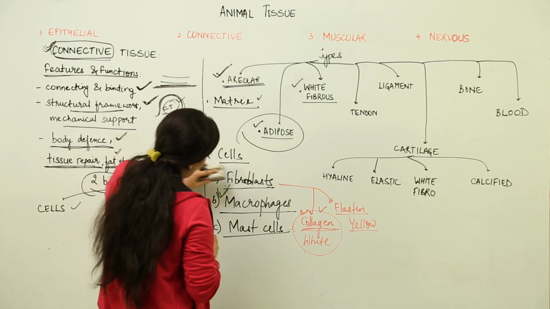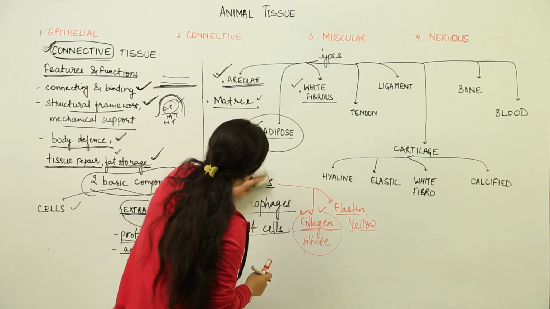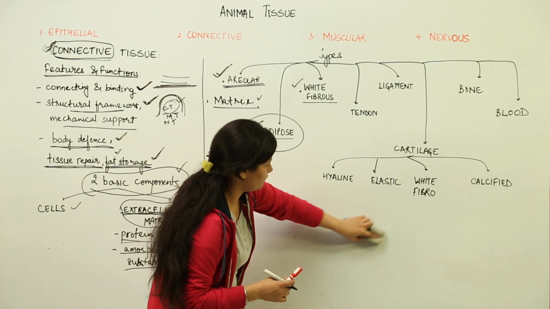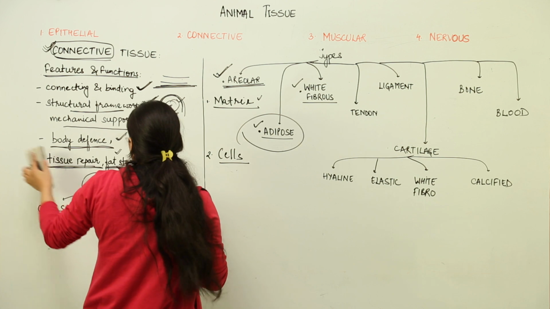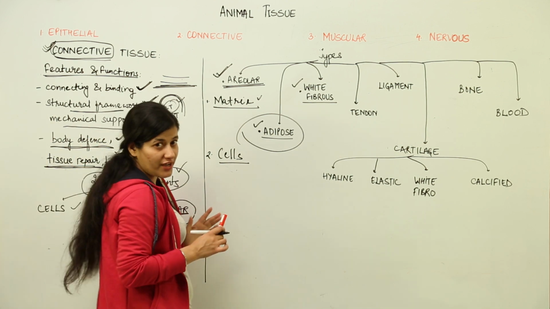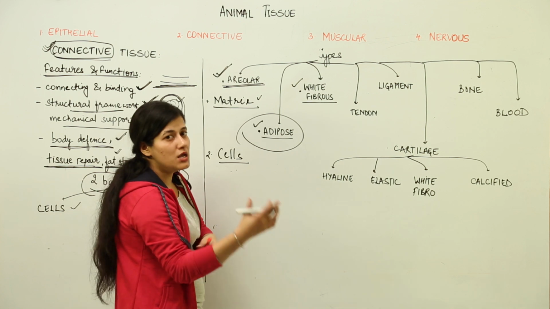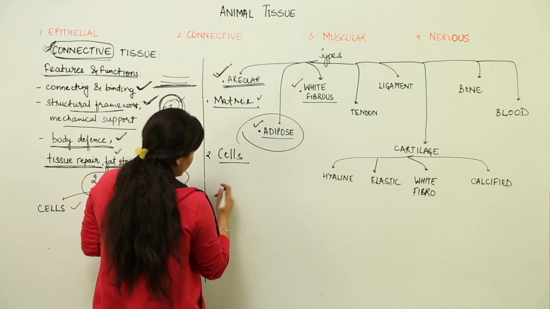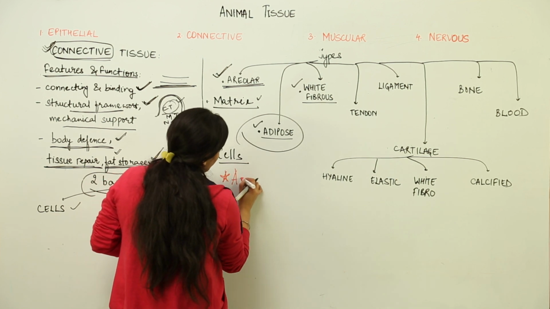When I talk about adipose tissue, then again we are going to have a matrix which would be fibrous, and it would be having collagen fibers along with elastin fibers. It won't be only collagen fibers, because collagen fibers lack elasticity. Elastin fibers have elasticity, so they both would be in coordination with each other for the purpose of movement and the rest things. Now when we talk about cells, over here the characteristic feature of adipose tissue is adipocytes.